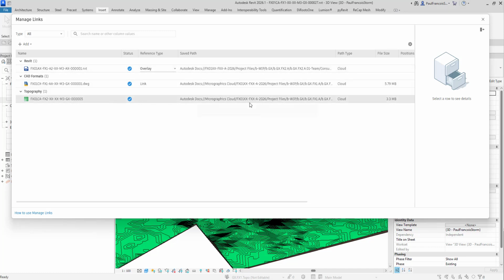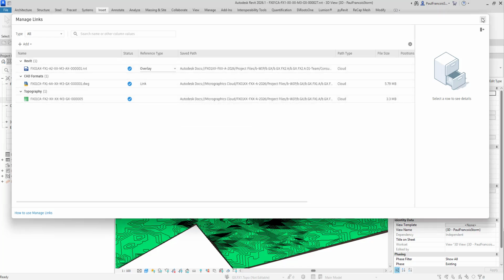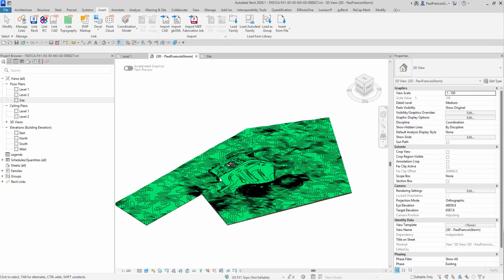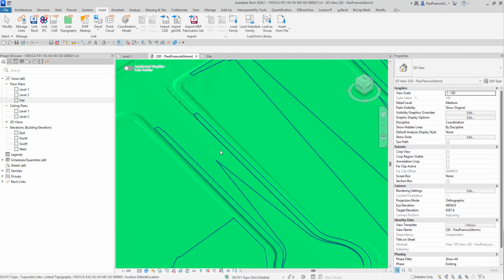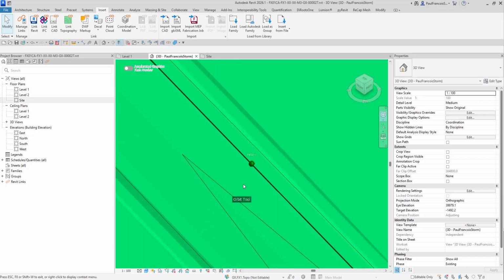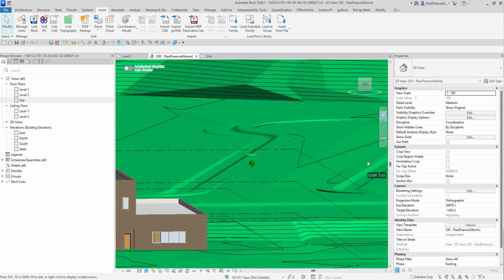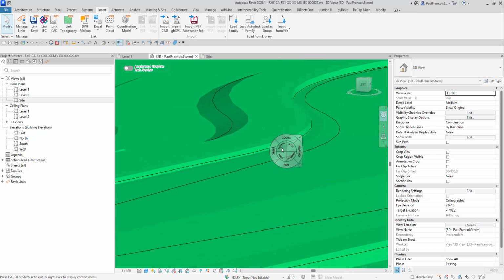Alright, so I've just checked the topography. It is coming in correctly. There we can see it is there. So that's good. And here we can then see the result of that topography coming in. It's quite neat. Let's put our center here on the curb somewhere, orbit around a bit, and zoom in over here somewhere.